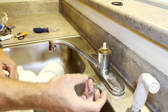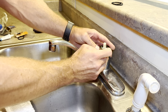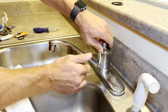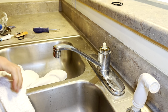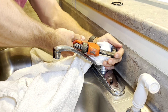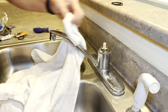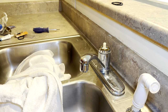Let me put the chrome ring back on top. Then I'm going to use my wrench and go ahead and snug it back up, just to make sure that it's not coming off or going anywhere.